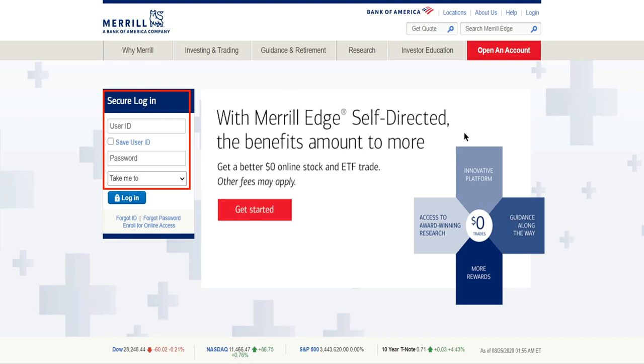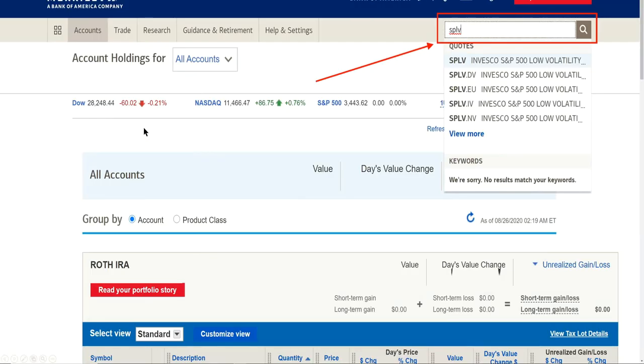So if you have a Merrill Edge account, you can go ahead and begin logging in. But otherwise, if you don't have one, you can follow along and just pretend that you've made an account. We're going to go through every website that you would go to anyways. So it could just be fun to take a look at what information is shown on this platform. So here, I would log in by entering my username and password.